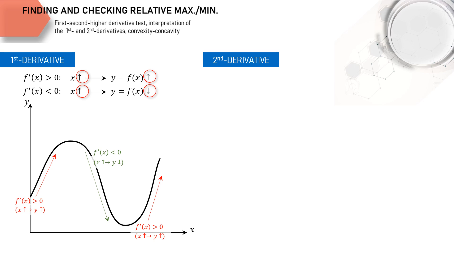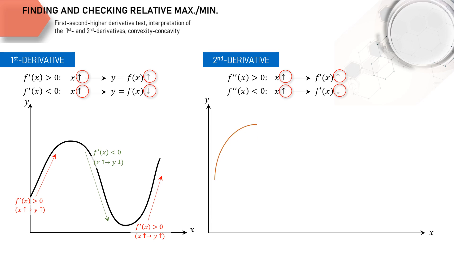The second derivative interpretation is quite similar. Because the second derivative is the derivative of the first derivative, it indicates the tendency of the slope — or the first derivative — whenever x changes. With a positive second derivative, increasing x will increase the slope. A negative second derivative, on the other hand, will result in the slope declining whenever x increases. Graphically, this curve obviously has a positive slope — the first derivative is positive — but if we compare the slopes or the tangent at points a and b, a bigger x results in a smaller slope. The upward sloping curve is getting flatter, meaning the second derivative is negative.